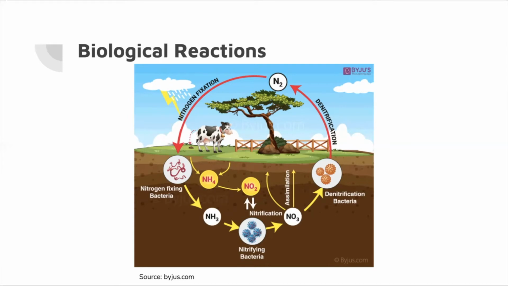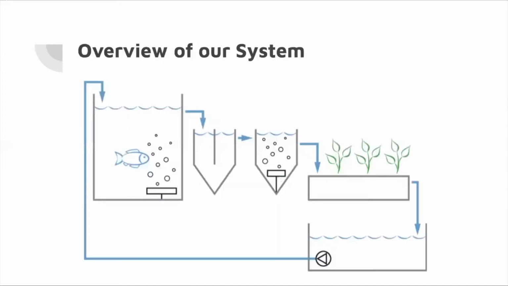Because bacteria are required to convert the nitrogen into a usable form, the entire nitrogen cycle depends on the nitrifying bacteria. The nitrogen cycle in our system starts in the fish tank. Waste produced by the fish is the primary source of nitrogen in the form of ammonia. This dissolved ammonia is again not able to be used by the plants directly. The water exits the fish tank and moves to a series of filters. One of these filters is a biofilter. The purpose of this filter is to house and grow nitrifying bacteria to convert the ammonia into usable nitrates for the plants.